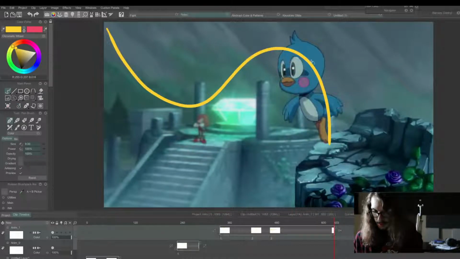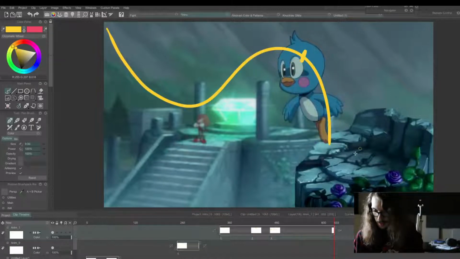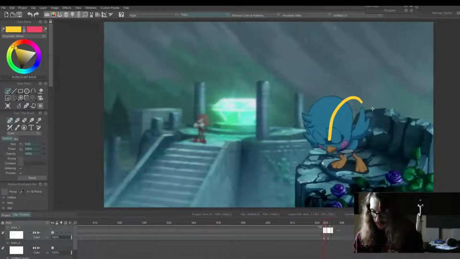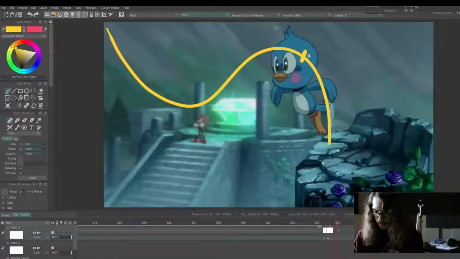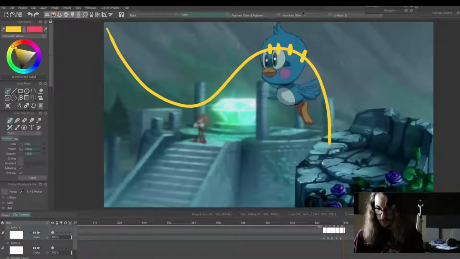It looks like this. I'll just keyframe where the head poses are, and to kind of show what this looks like here. This is all like arcs and easing in and easing out, which you learn a lot when you're animating a bouncing ball.